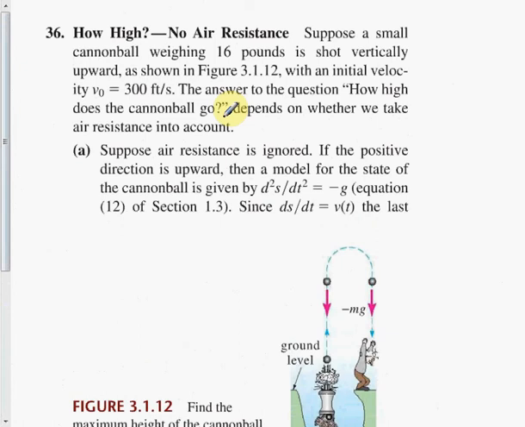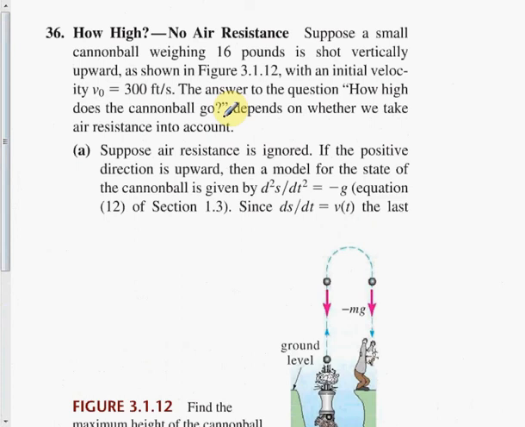We do that to get an idea of what's happening. In actuality, what we get here in this problem is not true, because by all means, air resistance does take place with objects in the air. But we get an idea of what the answer ought to be, and typically it's kind of close to this, depending on the air factor itself, the resistance of air. How much is that? Suppose air resistance is ignored.